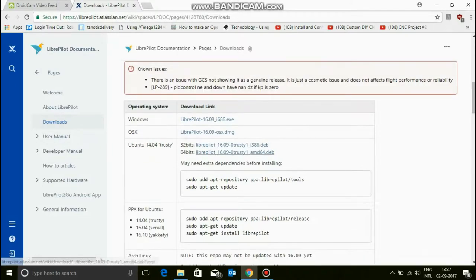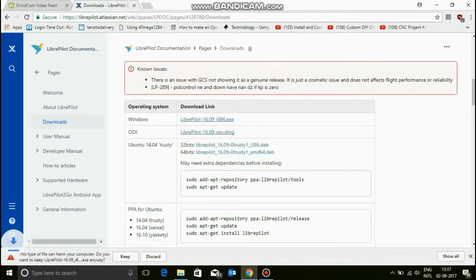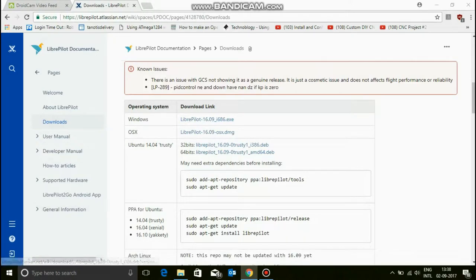So the operating system, they have a wide variety of operating systems. That's Windows, Mac, Ubuntu, that's the Linux one, and even Fedora. So see the one that works for you and then download that. And if Windows says that it will harm your computer, it won't. Just go and click OK. Now open this.